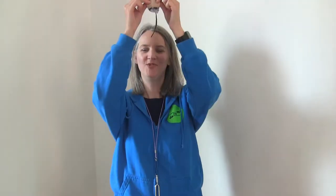Crotchet wants to carry on playing on the seesaw, but now there's only one of you. I know, I could lift you up and down as if you were on a seesaw. Can you get one of your friends, or maybe just hold your hands like that and lift them up and down with the seesaw? You ready? Off we go, seesaw, up and down, in the air and on the ground.